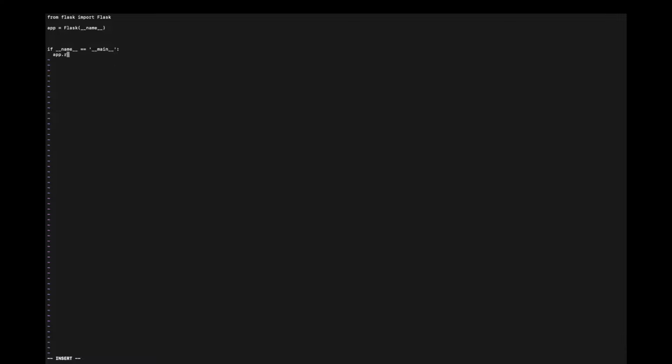The app.run(host="0.0.0.0", port=8080) line specifies that the application should be accessible on all network interfaces, 0.0.0.0, and listens on port 8080.